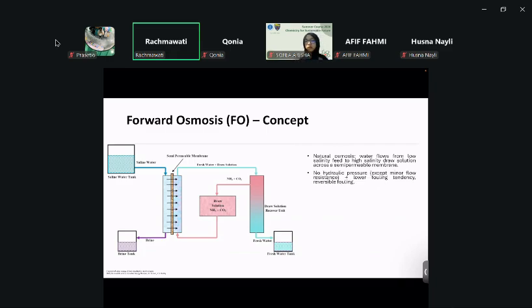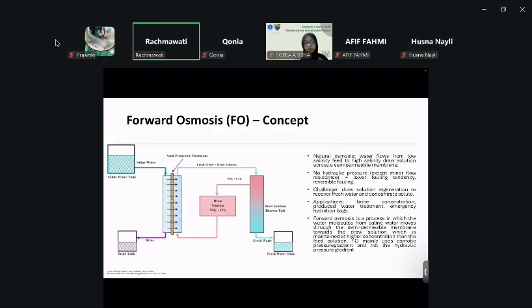And then in this case, you don't need hydraulic pressure, except if there is minor flow resistance, or if there is fouling, which produces a backwards osmotic pressure. So you may want to apply hydraulic pressure, for example, to lower fouling tendency and for reversible fouling. And then the challenge is the draw solution regeneration to recover fresh water and concentrate solute. These are still used, for example, for brine concentration, produced water treatment, or emergency hydration bags.